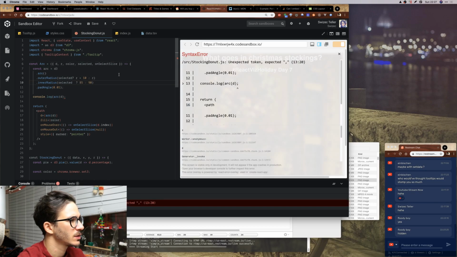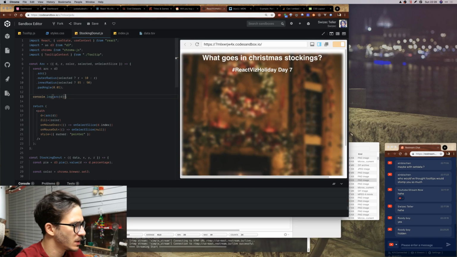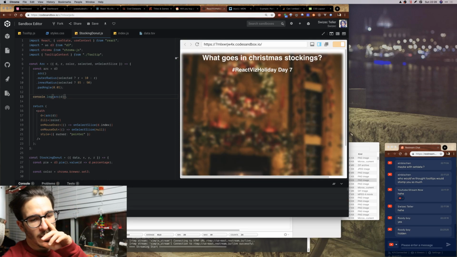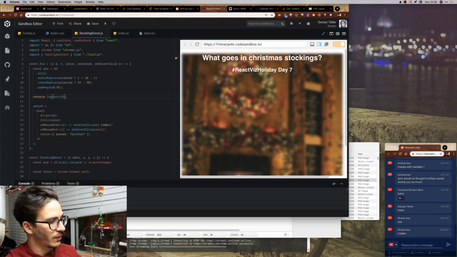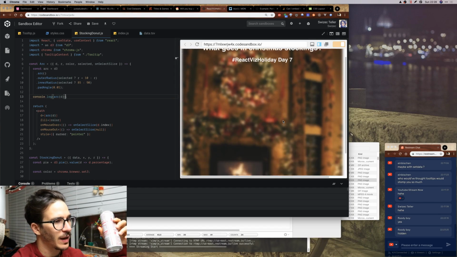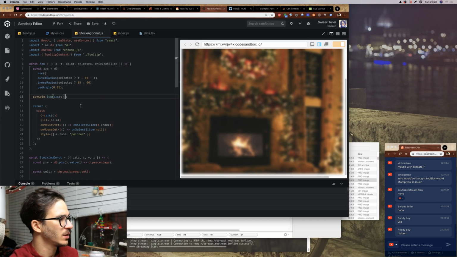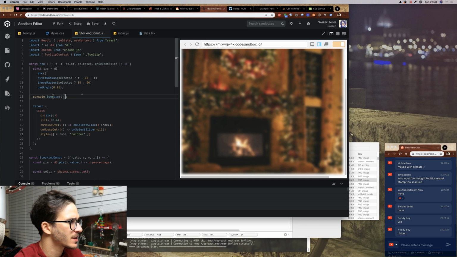Potentially because of this. We're just interested in whether we are currently selected, and we print out arc of D to see if it's generating stuff. No. So the problem we have right now is that all of our paths have suddenly turned into essentially undefined paths.